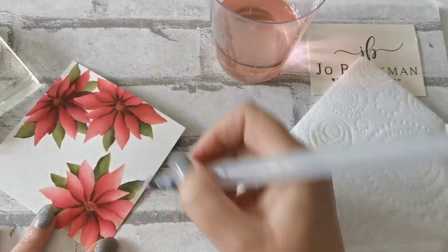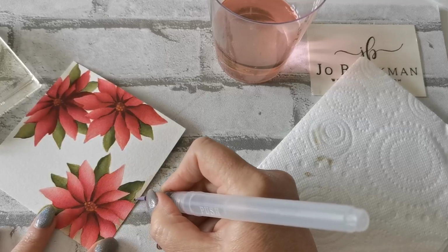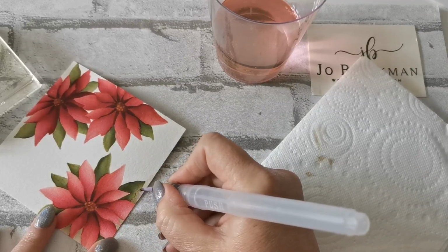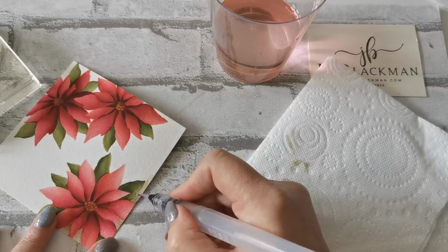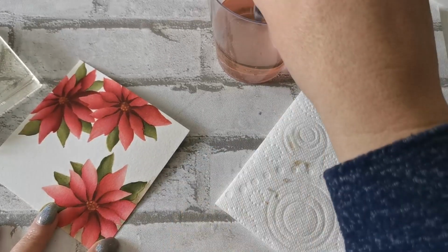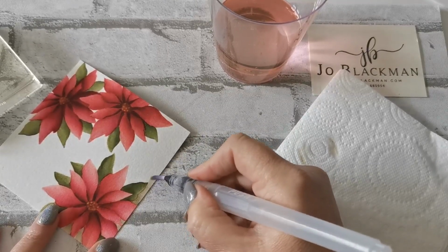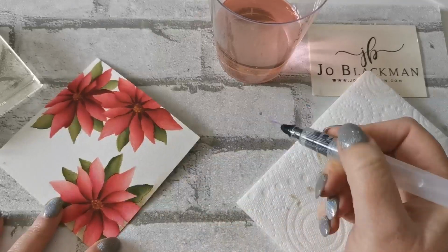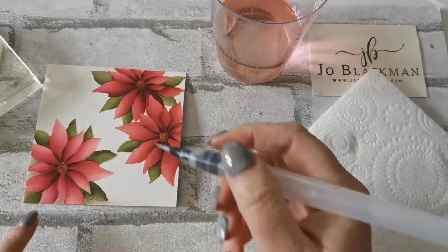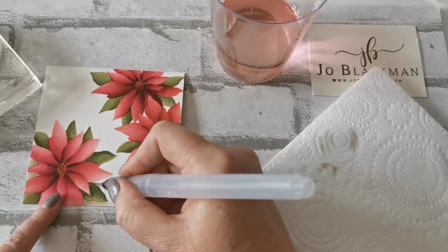Okay, instantly I'm going to come in with the darker again. Then I want to make sure that it's watered down to bring it outwards. And I'm just going to wiggle it out towards the edge of the page, really. And again, in the center here.